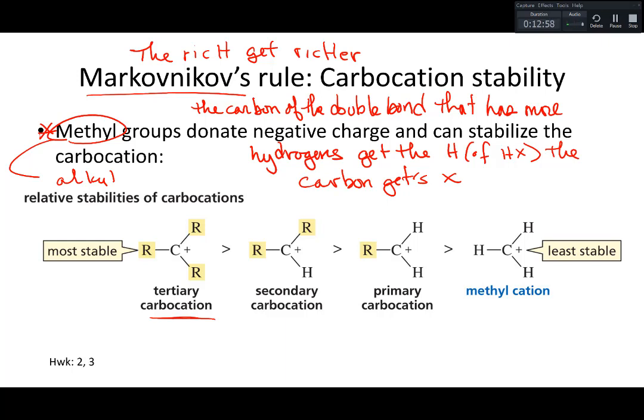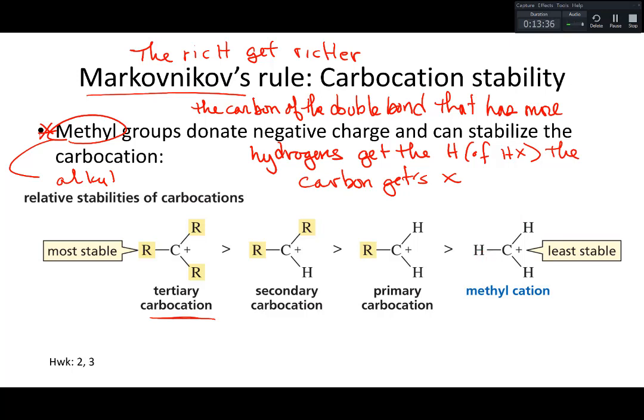Now, the carbocation is still really unstable, but even though it's really unstable, it's a lot more stable because it has alkyl groups instead of hydrogens on it. Now, in a secondary carbocation, you have a hydrogen. So what does that mean? Well, there's less electron donated to the carbocation, and so as a result, the carbocation is less stable. When you go down this line from the tertiary to the secondary to the primary to the methyl carbocation, it gets no stabilization from alkyl groups and happens to be the least stable.